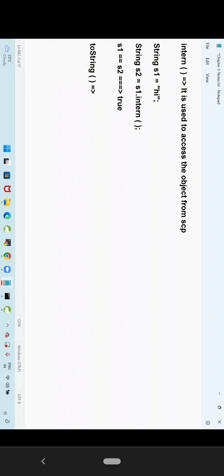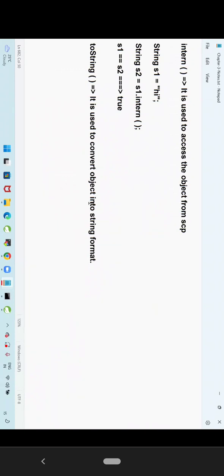What is the purpose of toString? It is used to print an object in string format, or to convert the object into string format.